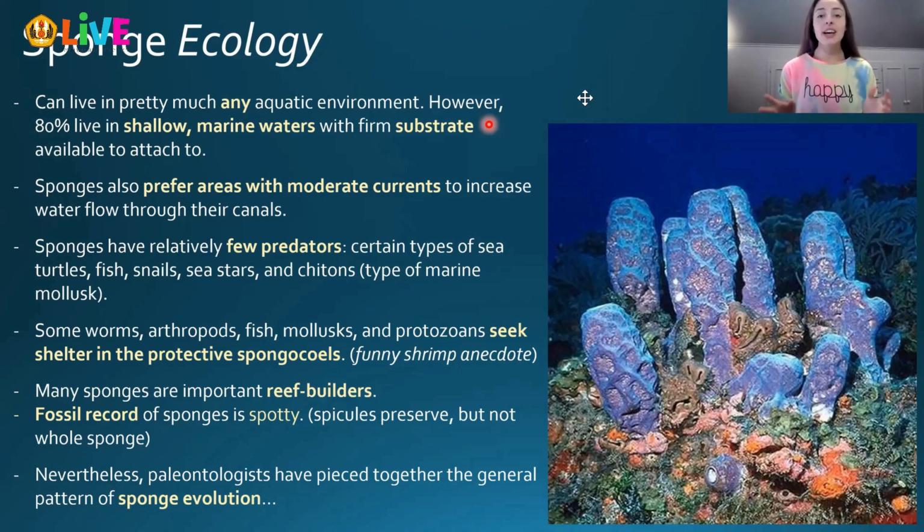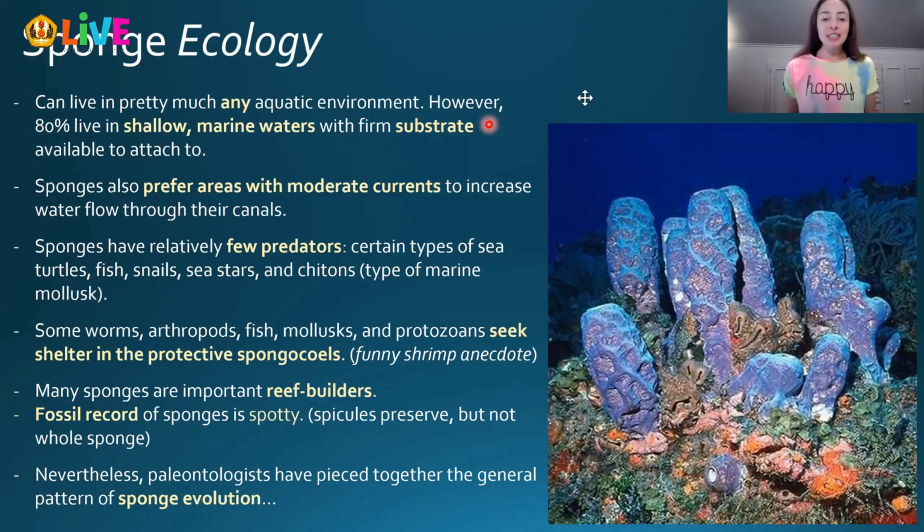But basically they mention that sometimes when shrimp go into the spongicles for protection, they stay in there so long and molt a bunch of times, because shrimp molt to grow, that they get so big by the time they try and go out, they can't fit out of the spongicle. And so they are stuck in there. And sometimes when pairs of shrimp get stuck in the spongicle, they can get fossilized like that. And these fossilized shrimp pairs that are trapped in this glass ball are actually a common wedding gift in some cultures because apparently the concept of these two shrimp being trapped inside this ball is symbolic of marriage. I just thought that was hilarious.